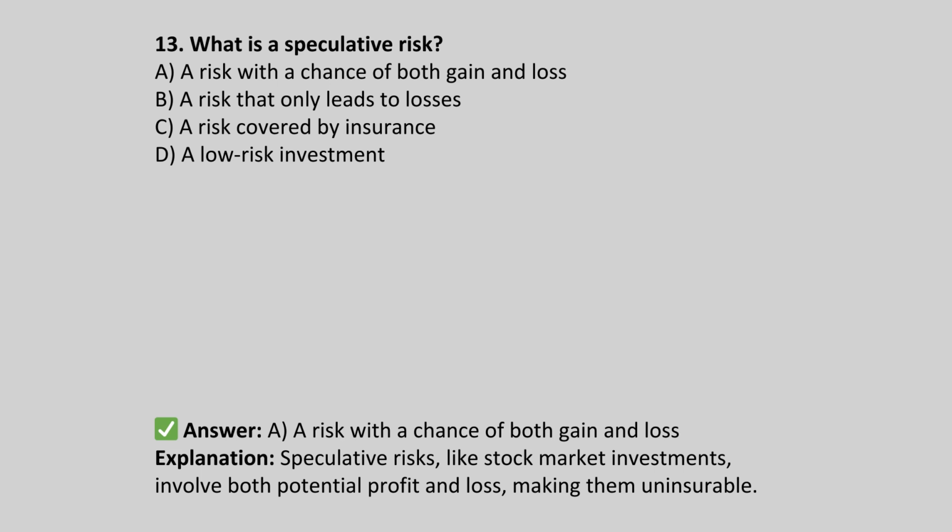What is a speculative risk? A. A risk with a chance of both gain and loss. B. A risk that only leads to losses. C. A risk covered by insurance. D. A low-risk investment. Answer: A. A risk with a chance of both gain and loss. Explanation: Speculative risks, like stock market investments, involve both potential profit and loss, making them uninsurable.